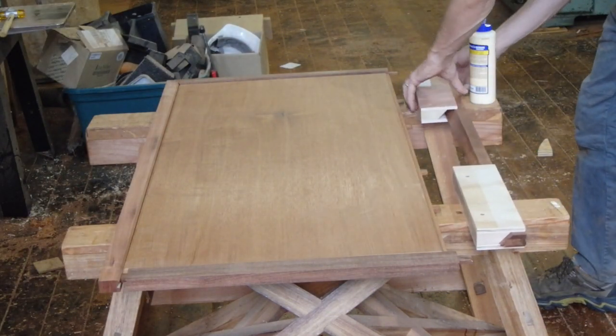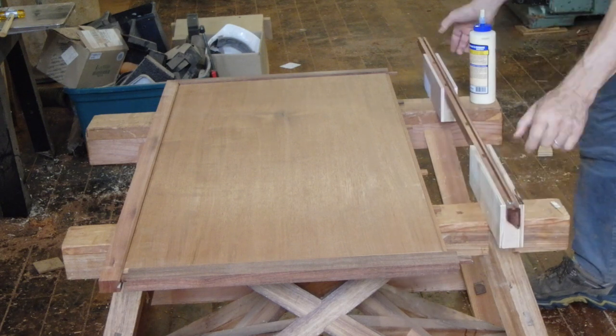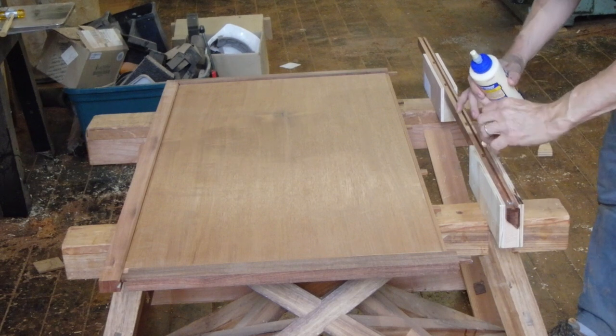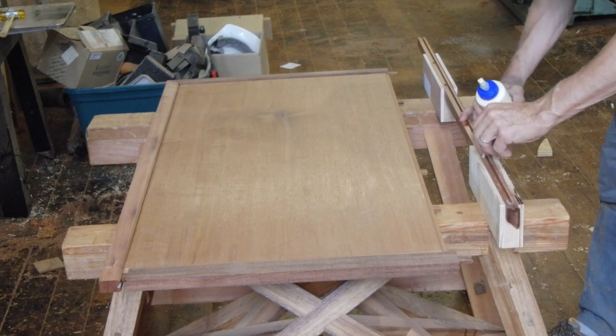See the use of a couple of clamping blocks, as the outer stiles of each door have a 45 degree bevel cut on them and are difficult to clamp otherwise.